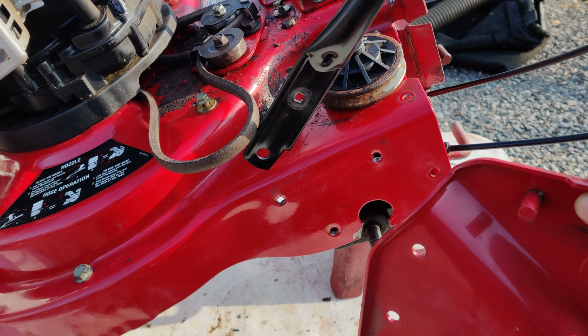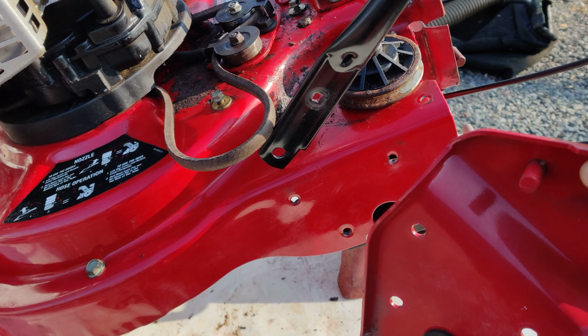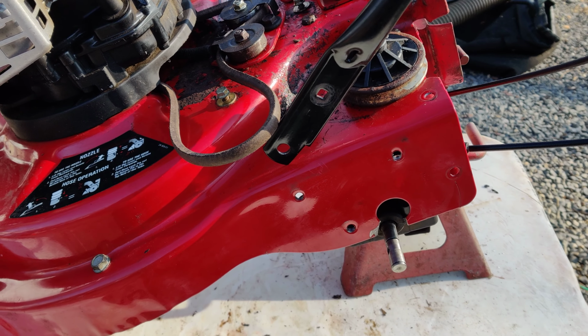So right now I'm in the middle of putting the transmission, I'm in the middle of bolting that back up, and I'm going to put this bracket on. Well, I'm not going to put this bracket on. I'm going to bolt the transmission up and make sure that I can get the belt onto this big pulley here.